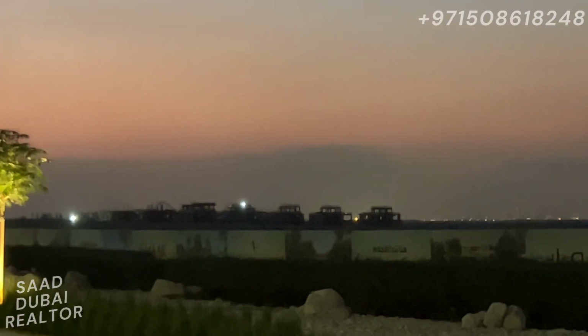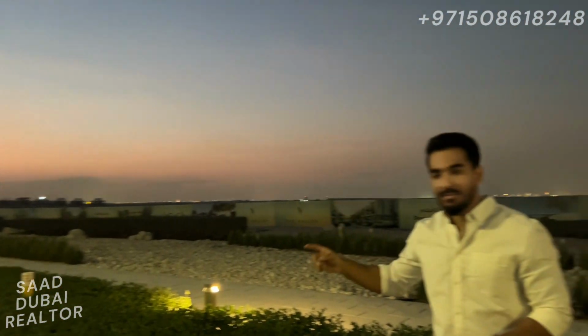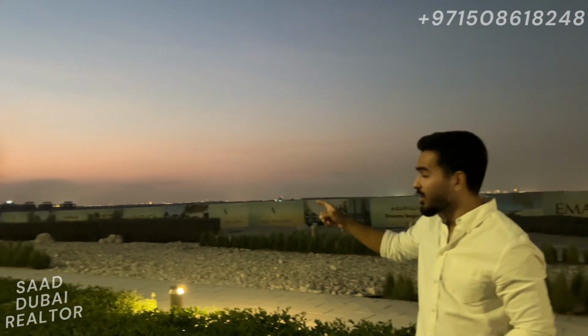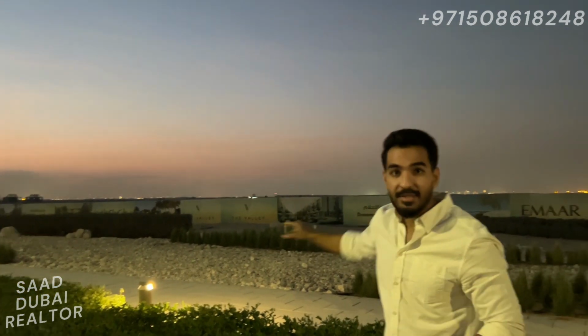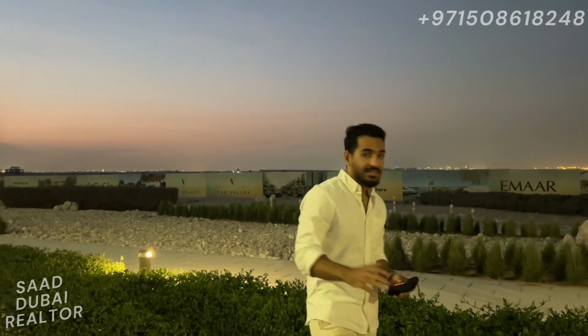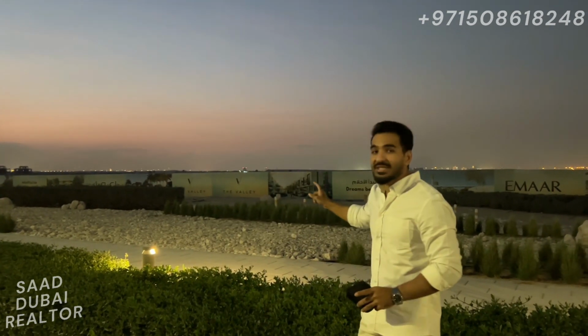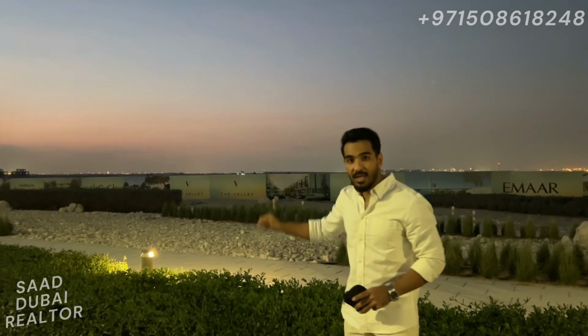So that right there in the distance that you see is the farm garden independent villas that were launched 13 months ago, and you can see the construction is already ongoing. The structures are being ready, and this plot right behind me, this is where farm gardens 2 is going to come along. Similar independent villas with large plots, 8 to 10,000 square foot. We're looking at a starting price of around 6.5 to 7 million for 4 and 5 bedroom independent villas right here. So this is the project that I'm talking about, the new villas coming up in the valley.